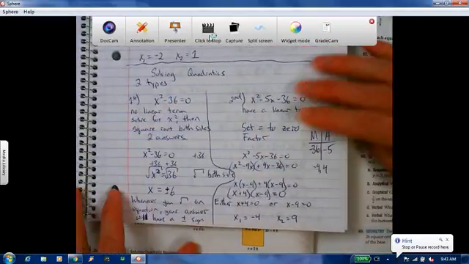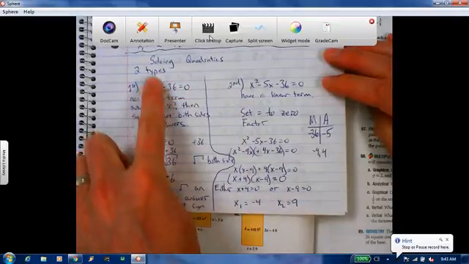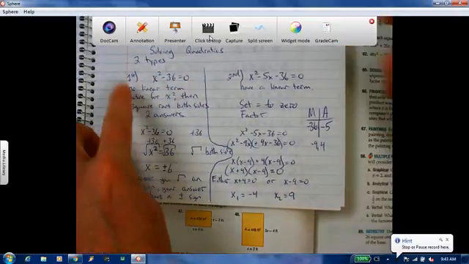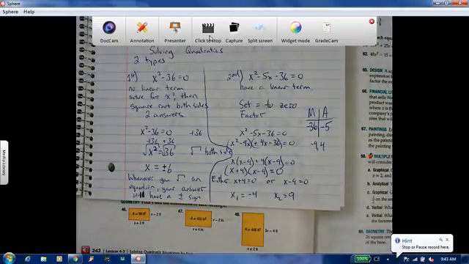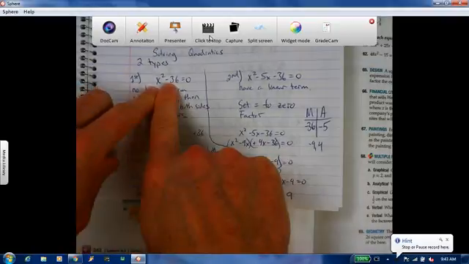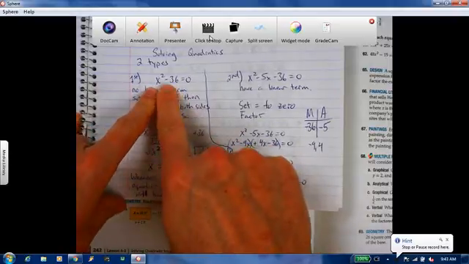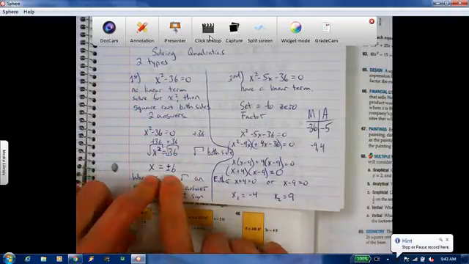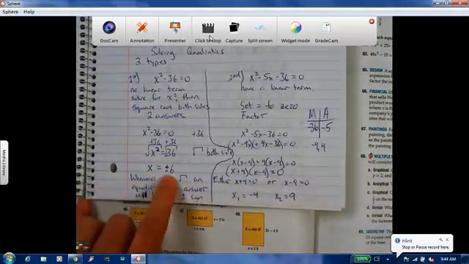Okay, and there's two ways that we solve quadratics. The first one is if there was not a linear term. We use what we call the square root property. So if there's not an x in there, so if it looks like a difference of squares sort of thing, you can solve for the x squared, take the square root of both sides, you add that plus or minus. Remember using that plus or minus? Okay, so you still get your two answers. You can write it out x1 equals positive 6, x2 equals negative 6 if you want to.